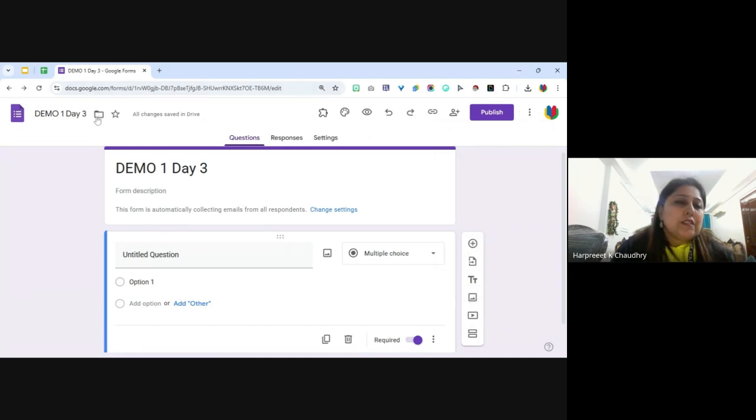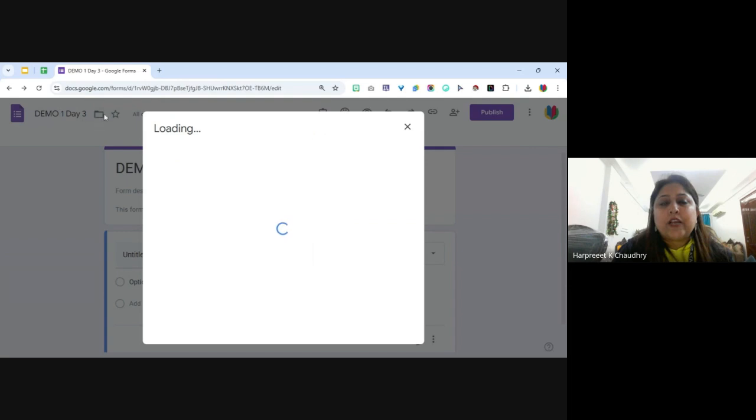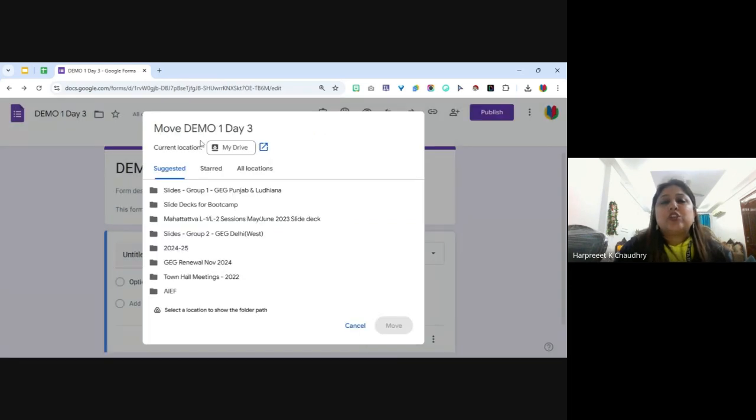You can always, through this folder that it shows next to the name, it is also in Slides, Docs, Sheets. This little folder is the Drive folder. You can always, from here, if I click on this, change the location of your form. Normally, when we were very beginner users of Google tools, we were taught you go to the Drive, open the folder you want and then create it inside, so it is automatically organized.